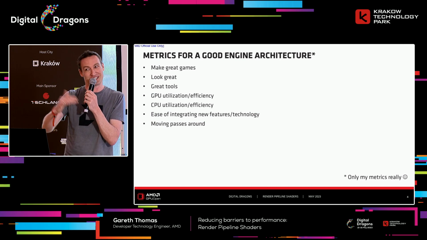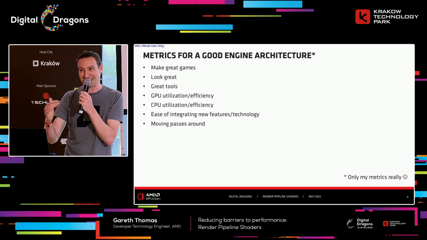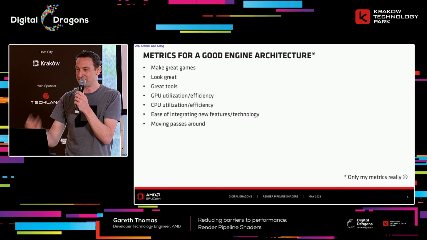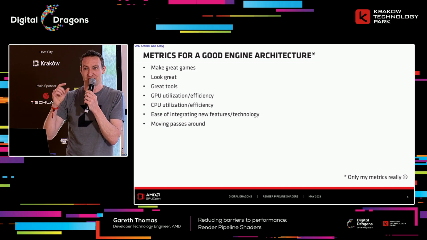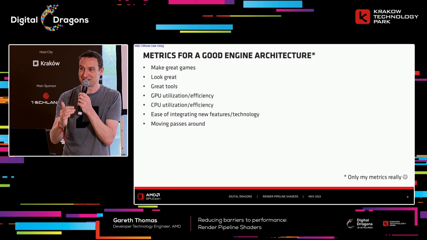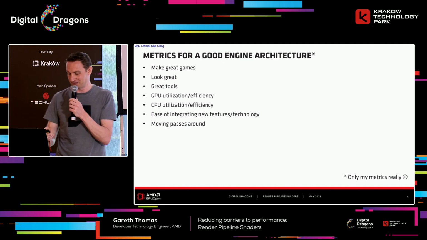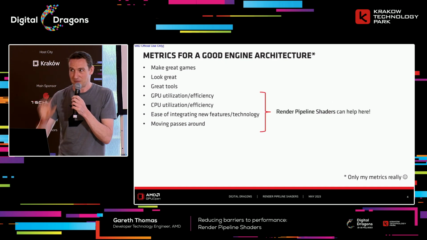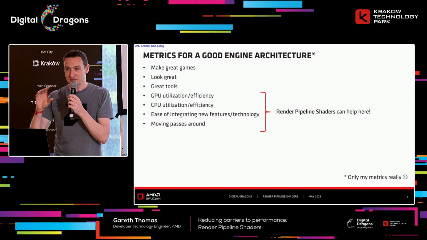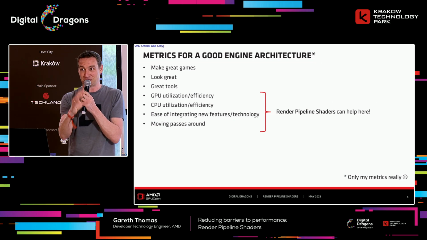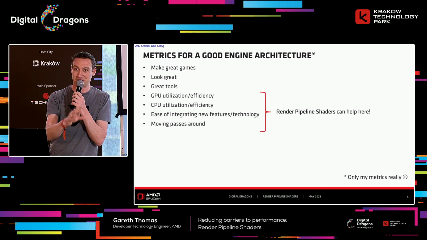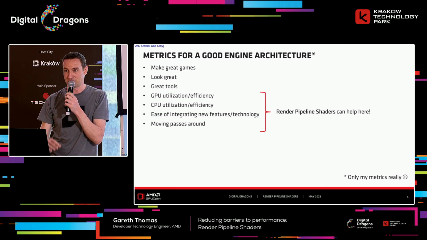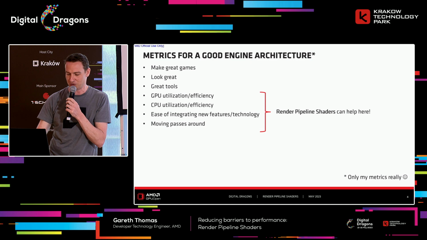Some engine architectures, you think, oh, that's going to take a week to get it right. And you've got to think, okay, well, that's when you're really fighting against the architecture there. So that's kind of that scenario where you think, well, maybe we need a bit of a refactor. But I bring this up because all these metrics that I'm thinking about, RPS can really help you with those. So kind of bear that in mind as we go through the talk.